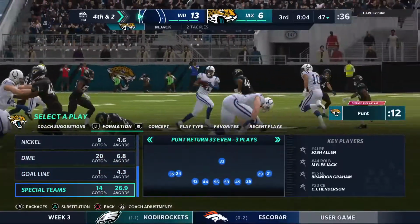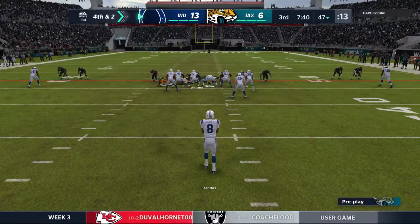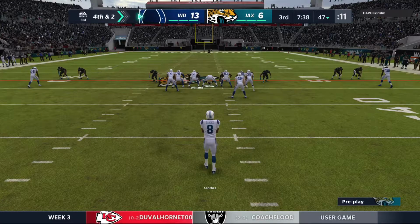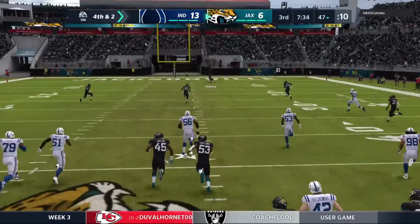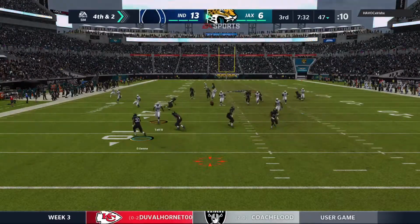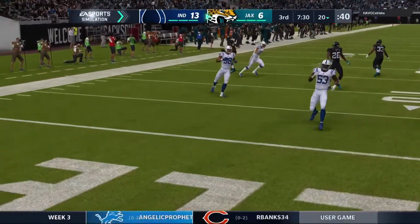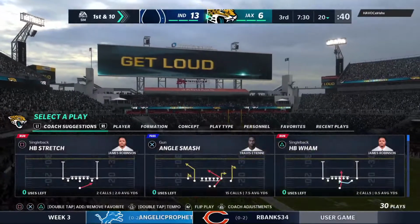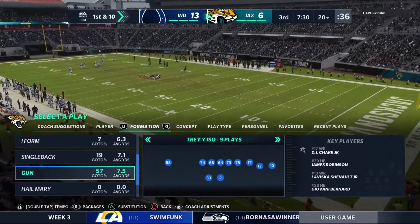So much about offense is what you call hidden yardage. You throw the ball to someone, they catch it, and then they can make a big play. They create a play, run after catch. They did a really nice job there of limiting that and keeping him from a first down. Yeah, stopped him in his tracks. And that one hits a little too close to the goal line, and it continues into the end zone for a touchback. Their own 20-yard line.